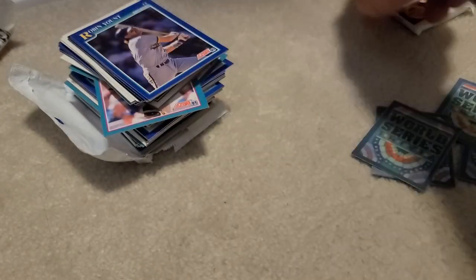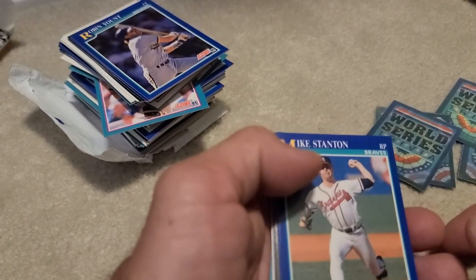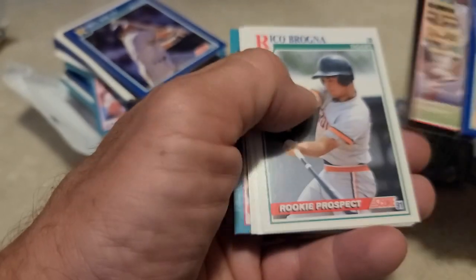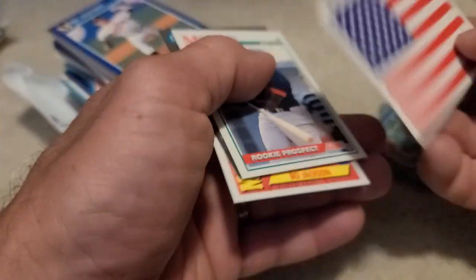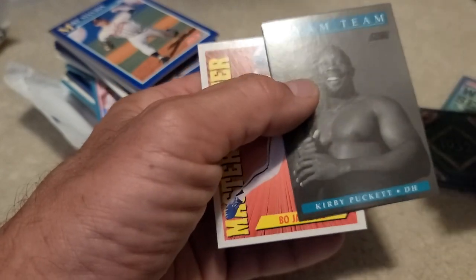None of them are insert cards or anything, but man, to get any specific card was pretty hard. I think the checklist for this thing is like 800 or 850 cards or something goofy like that. Will Clark. So to get anything good was really hard to pull, as you can see - no Griffeys, no Thomases. Well, one Master Blaster Bo card, but really nothing notable. We got the American flag card, people seem to like that one, Movon rookie prospect, Kirby Puckett shirtless Dream Team.